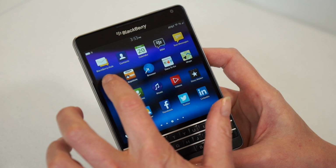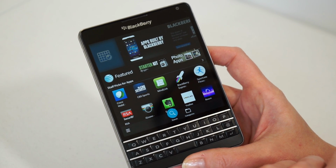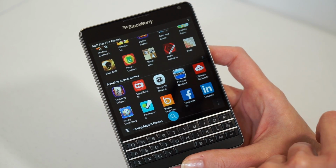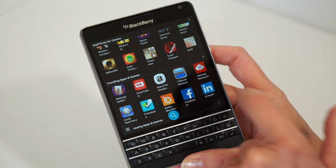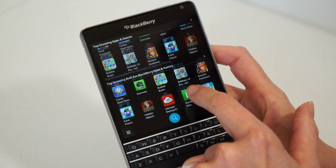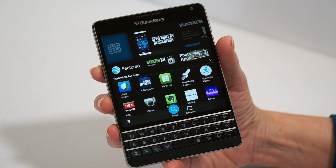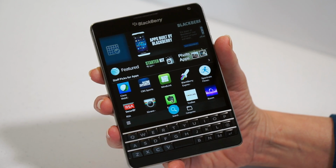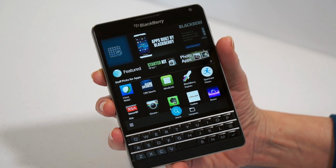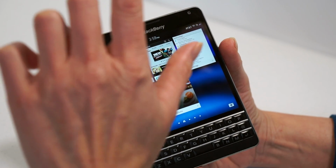Plus, you've got BlackBerry App World. And you can see the selection here. This is not going to beat Android or iOS, so you app junkies, keep that in mind. It might not be for you. We have Instagram-style clients right here. Obviously, Evernote's featured big time. A couple of games, Modern Combat. More games. Not so much yet in terms of streaming video players, your Netflix, your Hulu, and all that sort of thing. It really depends on how well BlackBerry OS does, I guess, as to how soon, or if ever, developers are going to jump on doing that.